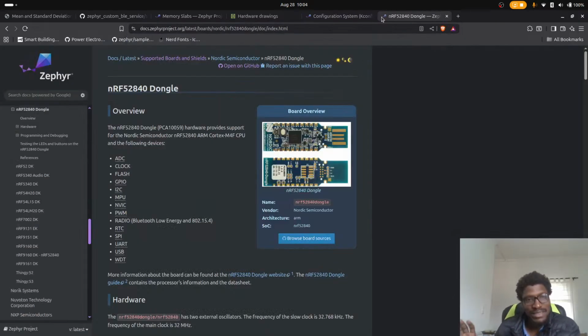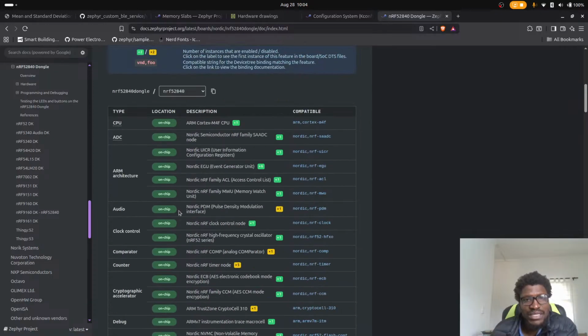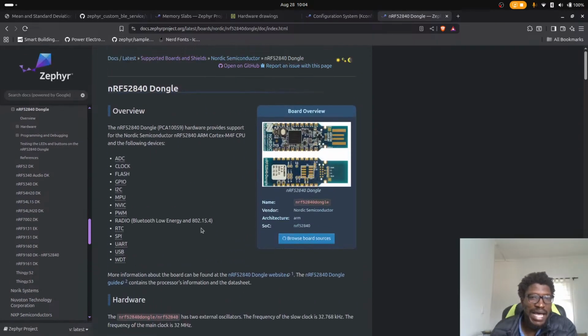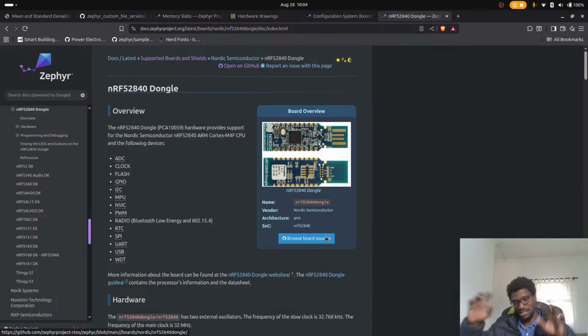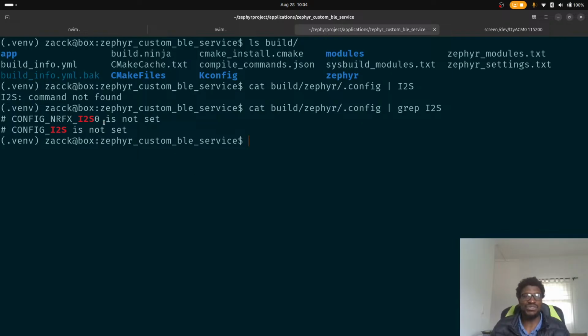Let's look at it, just bear with me. It has an I2S driver, and it's covered somewhere in here. It's Nordic I2S. Basically, it's there, but I don't want to jump into code because we'll get confused and I'll lose my train of thought. What we did by doing this is we activated a driver that previously was not activated, and you can tell it was previously not activated because when we checked the config here, it was not set.